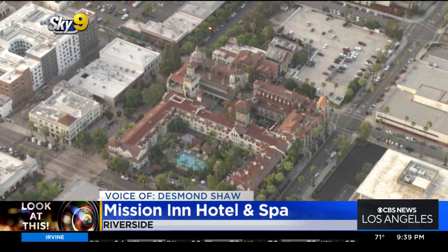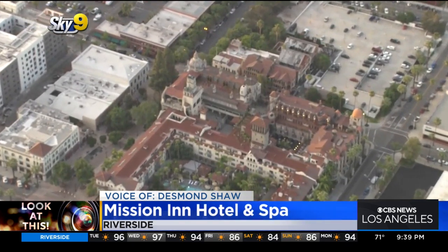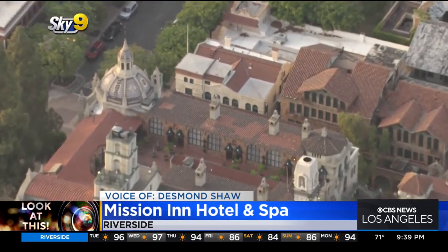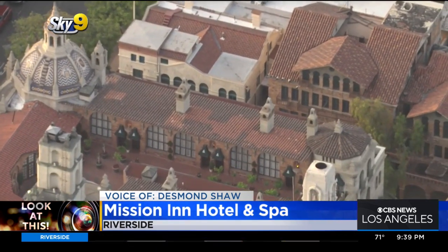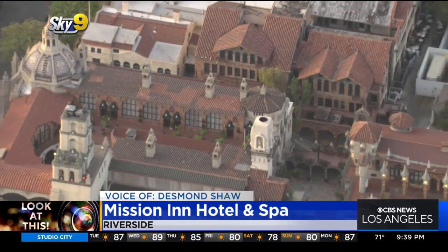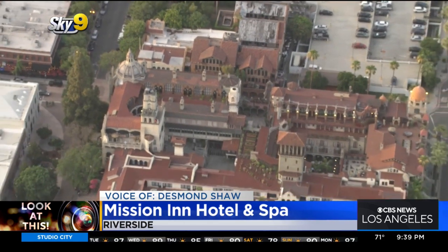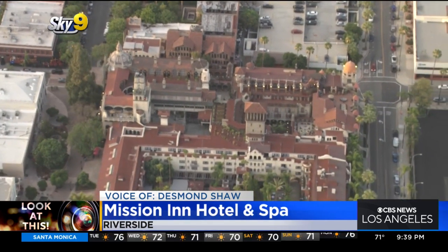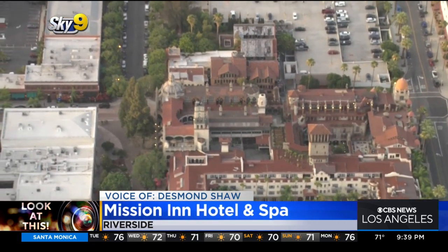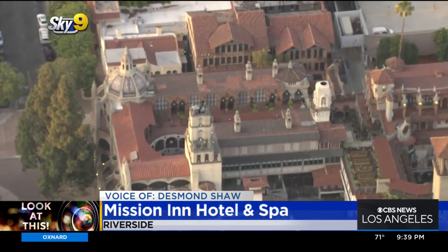Well, take a look at this. It is one of Riverside's most famous landmarks. This is the Mission Inn, which dates all the way back to 1876. Back then, it was called the Glenwood Cottage — a simple boarding house. But it was Frank Augustus Miller who bought the cottage and the land from his father in the 1890s. By the 1900s, it was a full-fledged hotel as Riverside was in the midst of a citrus gold rush. People coming from all over the world needed a place to stay, and it worked out very well for Miller.